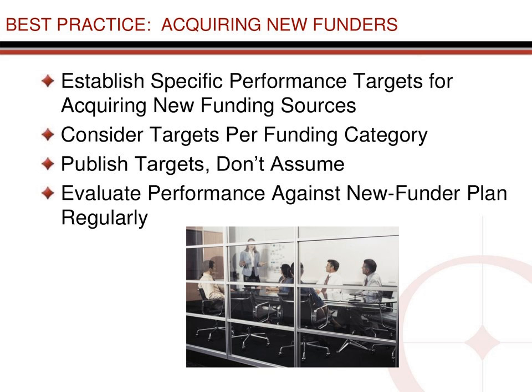Okay, and how are we going to establish those new funders? Well, I think this is really, again, establishing performance targets for acquiring new funding sources is the first step. Don't just wish we get new donors, but establish some specific goals. How many new funders do we want to get this year? And how many in each category? I think this is really important. You might have certain grants that you write every year, and every year you get funded by those foundations or those government agencies. But are there some potential foundations out there that you're not getting funding from already? And those are the targets that you can say, well, maybe we want to identify 3 new foundations this year that are going to give us money.